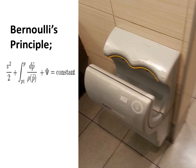This is a photo of a bladeless hand dryer. For over a century, electric fans have always had blades. That's just how it was. But this uses something called Bernoulli's principle to produce much more airflow without blades. No blades to clean, no wire cage to clean, just air. It took new ways of thinking to make this happen, and I'm going to share with you some new ways of thinking about math to help those who have dyscalculia and other math disabilities.